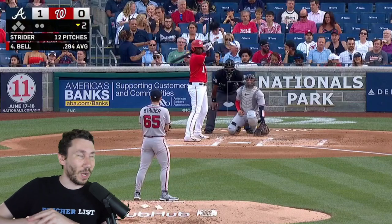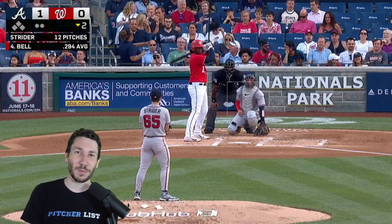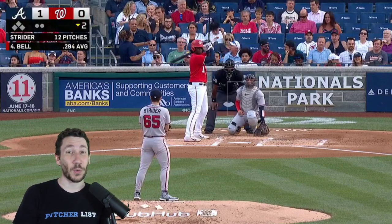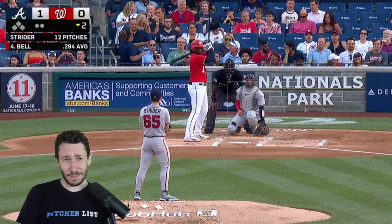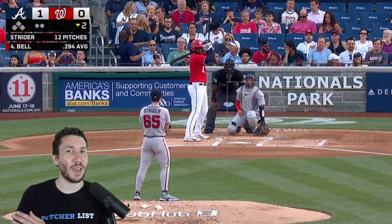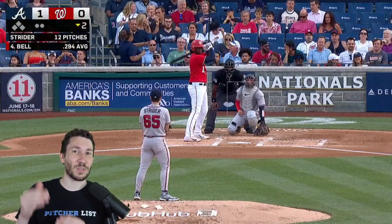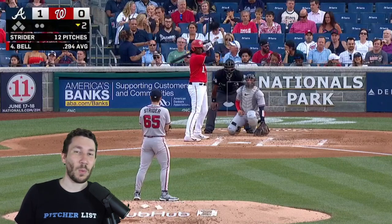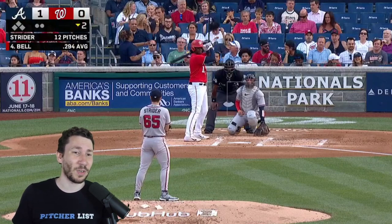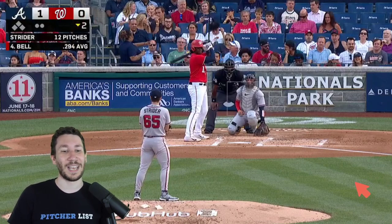We're going to watch Spencer Strider — what a beautiful thing this is. Spencer Strider finally made it into the rotation. This is his fourth start we've seen in a row. Those first two starts had a limited pitch count going into Coors, then he dominated the Pirates. The number one thing for me with Spencer Strider is strike rate. His four-seamer — I want to see above 65% strike rate, and with the slider, same thing, just even above 60% would be good. We saw 67% on the fastball and 68% on the slider, and I think that's a major reason why he had success.